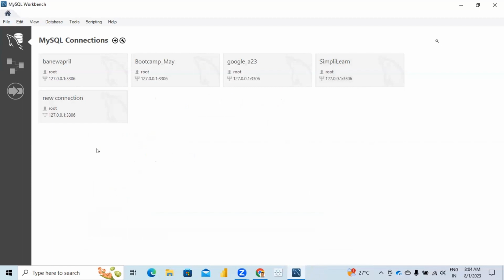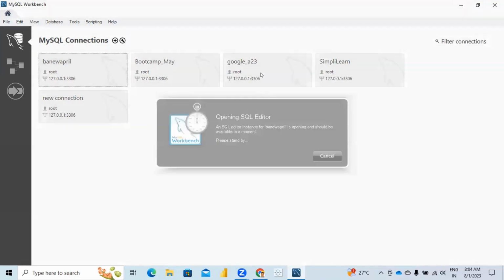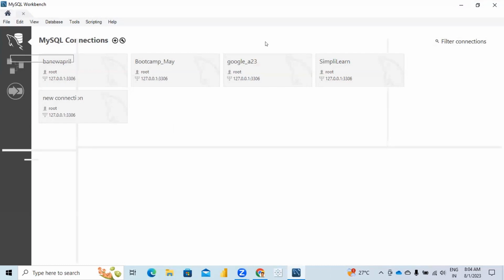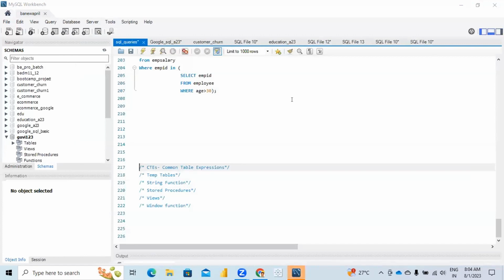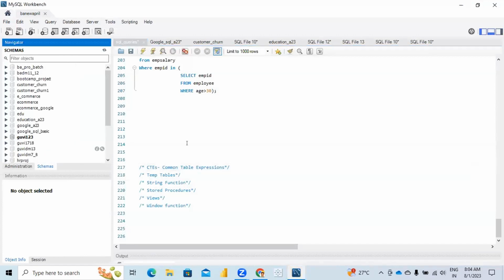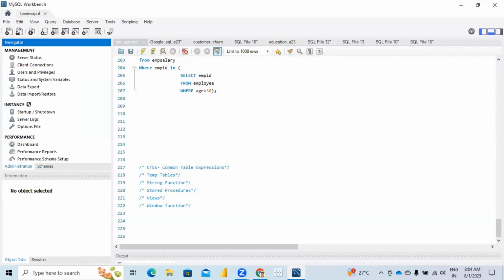When you open SQL, this will be the interface, right? Some more things will be there on the top. You can close that one. That is for your basic information only. There will be only one server, localhost. So just click on your localhost. When you click on it, it will prompt you for the password. So just insert the password.